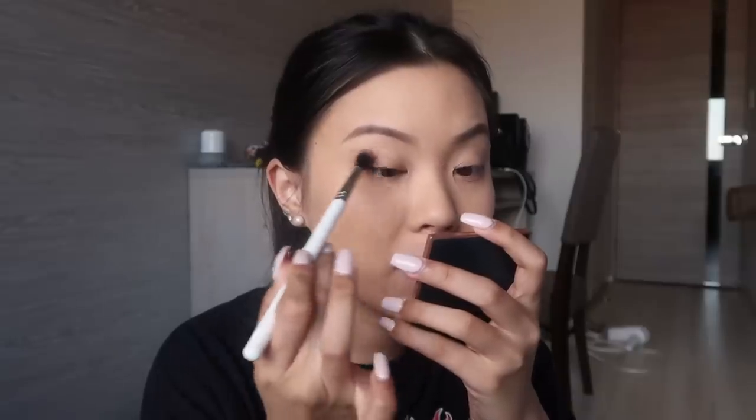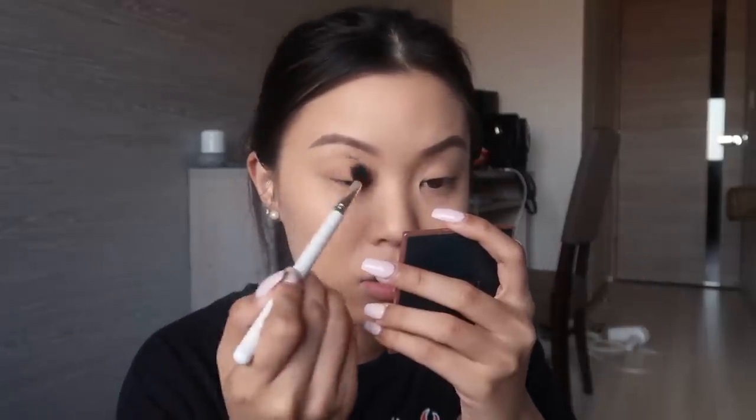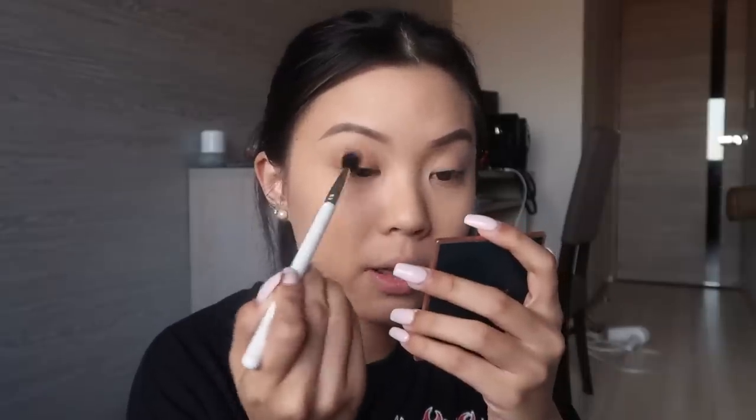My eye makeup has been really simple, but a lot of you guys have been asking me what I've been using on my face, so in this video I'm gonna show you everything. But I'm gonna put this into my crease using windshield wiping motions. I'm not gonna talk too much about how I like this palette because I want to save all of my thoughts for the video.